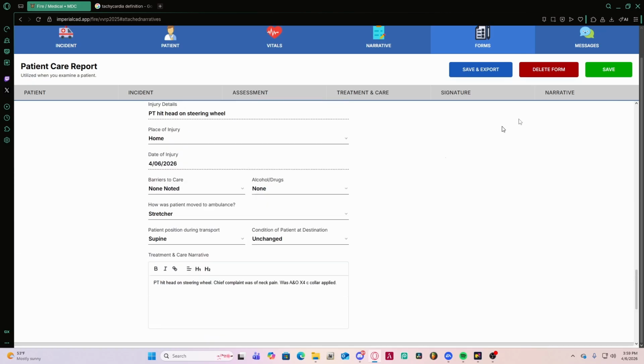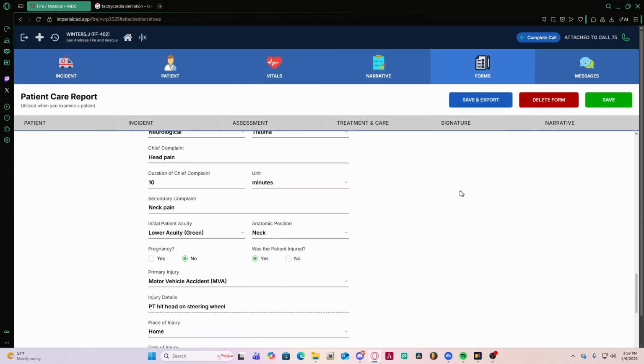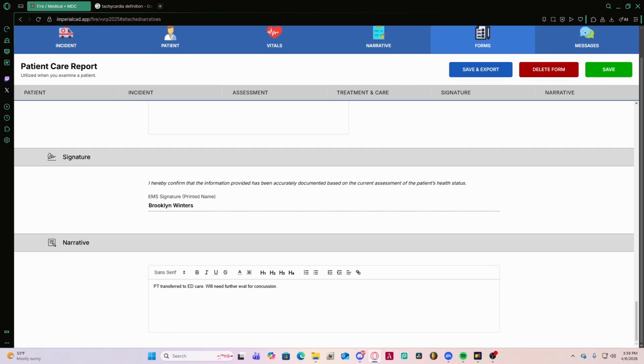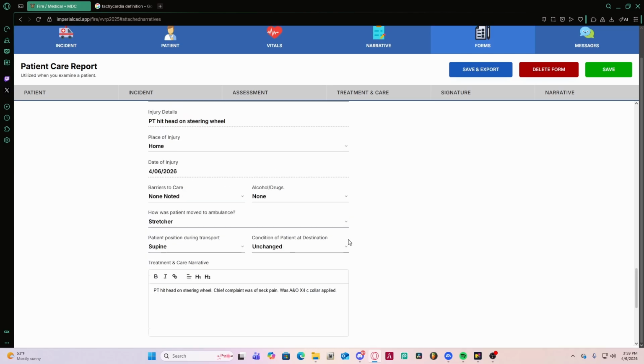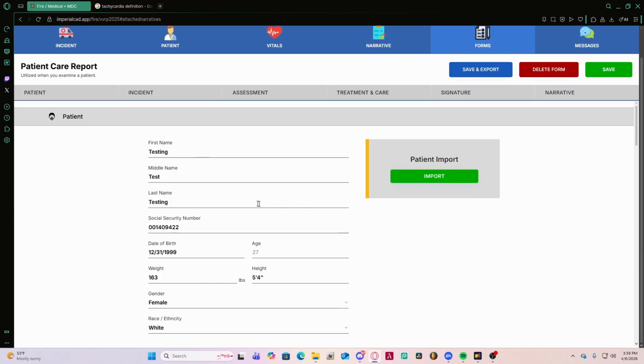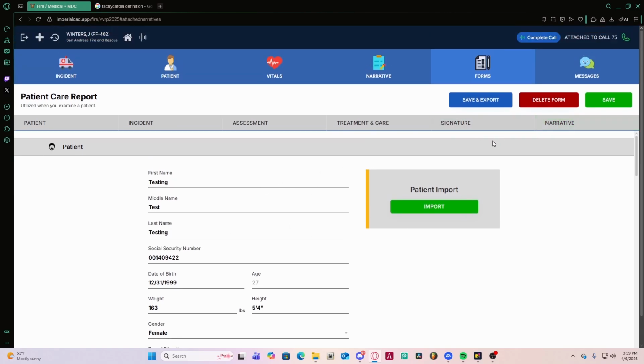So then save it at the top. And then you can do save and export. Oh, yeah, save it. Is it working? I know sometimes it's glitchy. I think it saved it. Hold on. Go back. Go down. And yeah, it saved it. You're good. How do you know when it's saved? Because all your information's still there. If you didn't save it, it would just poof. So, save and export.